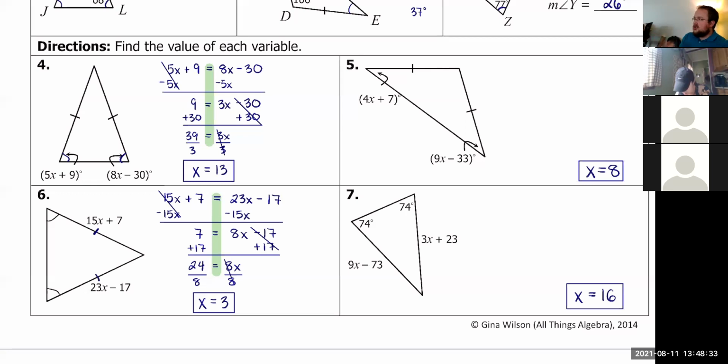What I want to challenge you to do, though, is before you jump into solving the equation you write, make sure that if I came up to you and said, why'd you set those equal to each other? Or how do you know those equal 180 degrees? Make sure you're confident in your response, that you know why you did that. Don't just hope for the best. If you're not sure why you're doing it, come ask me. Let me know. Because it's important to know why you set up equations the way that you do.